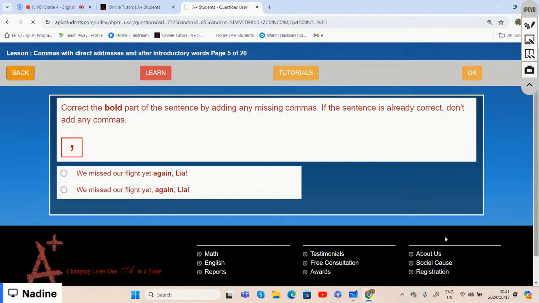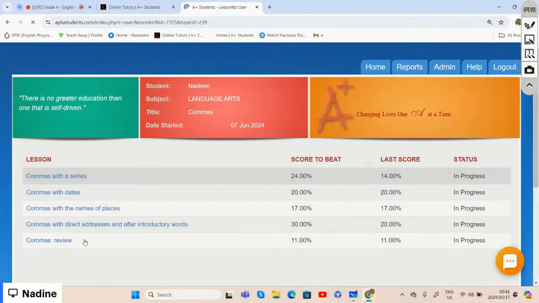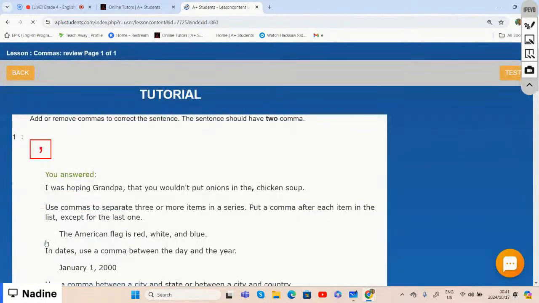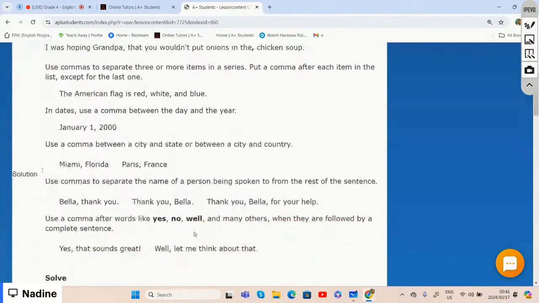And now we're just going to go over a review of commas. And this is basically still a combination also of the previous lessons that we did, where we use commas to separate three or more items in a series, and that is series words. For example, I like apples, bananas, and so we separate it.